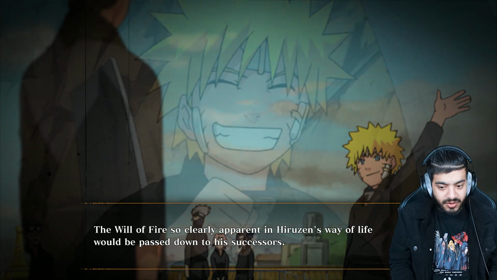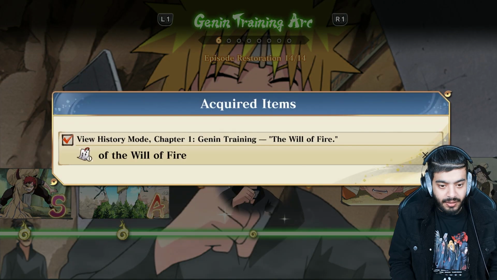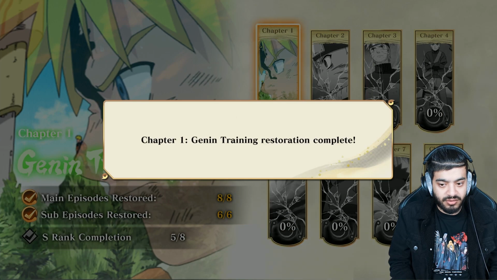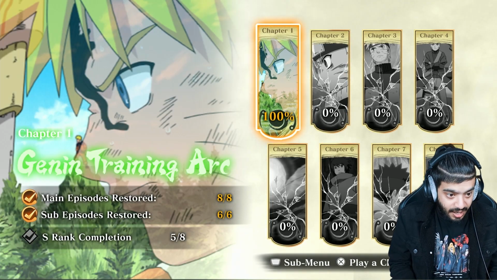But then again, that's how people are going to take it anyways, because apparently Naruto and Sasuke are homosexuals with each other, which is nonsense. Anyway, so that's chapter 1 done.